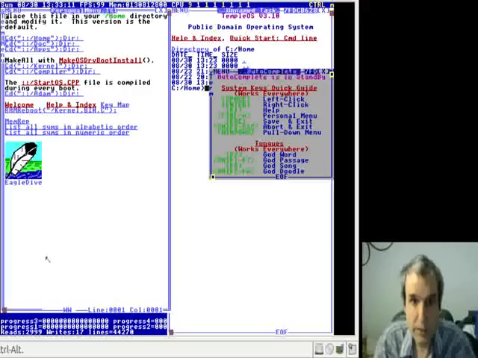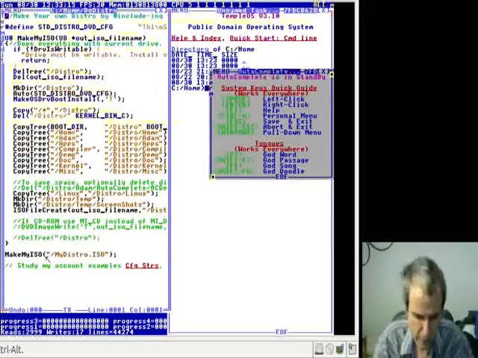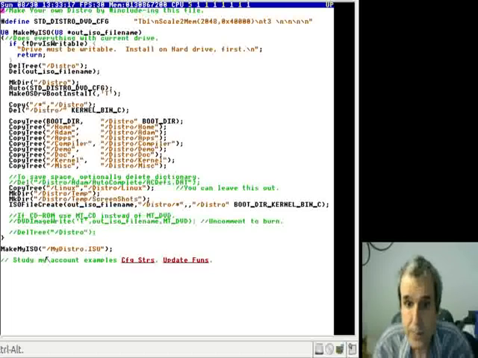Anyway, so now we're gonna go to the home directory, and we're gonna make a distro. Okay, so this makes a temporary directory called distro, and then that's a staging area, and then we copy all the trees into there, and then we make the ISO file. So this is where it compiles it.